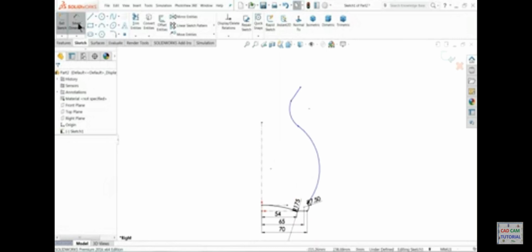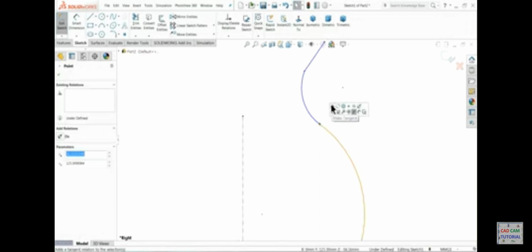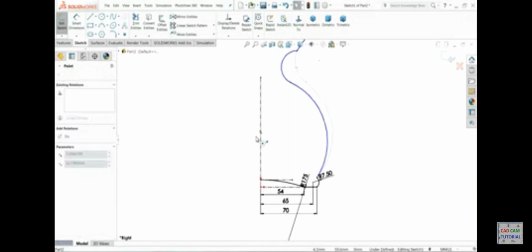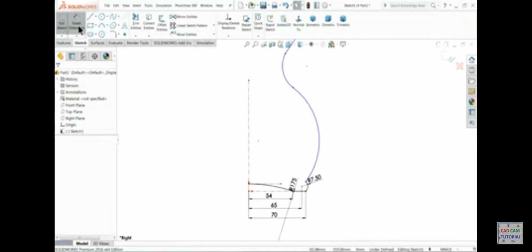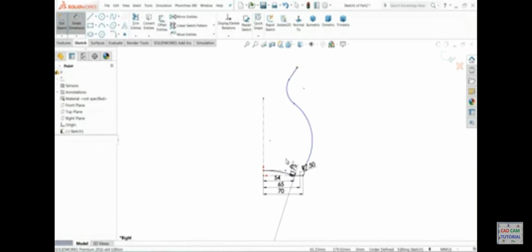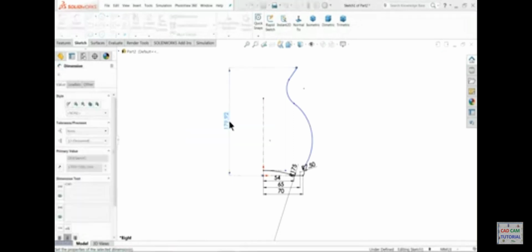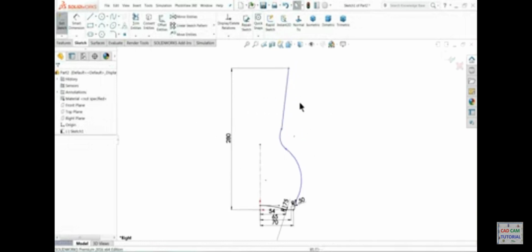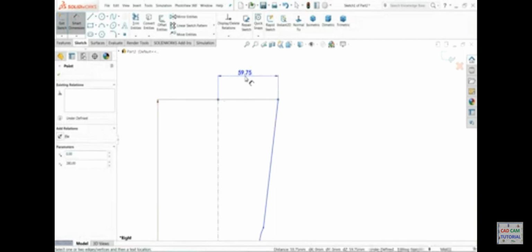Okay. Let's define. Before going to define, let's make sure it is tangent. Overall length 280 millimeter. Okay, that's fine.